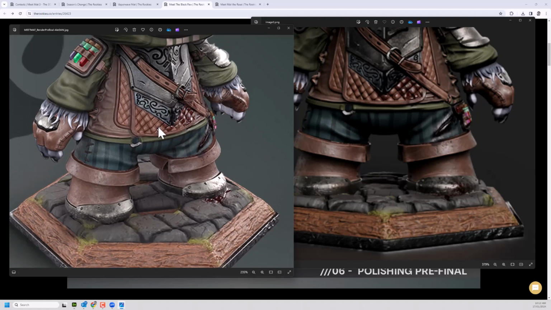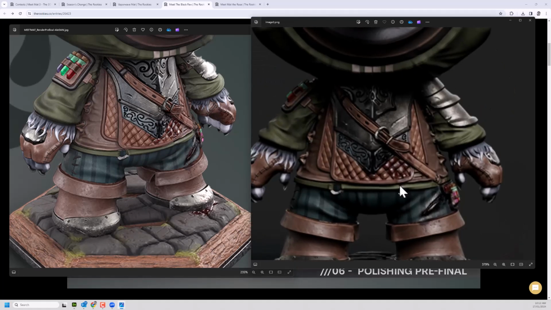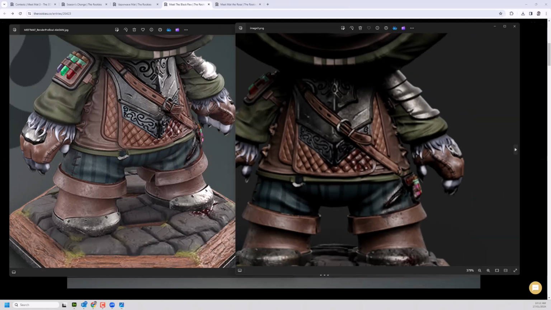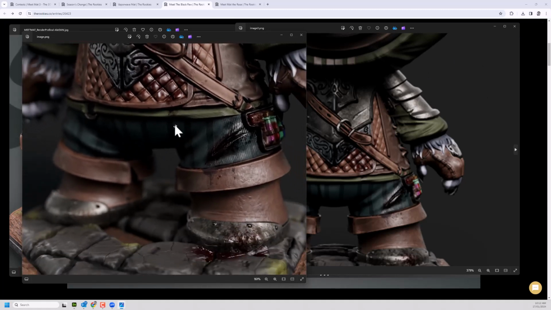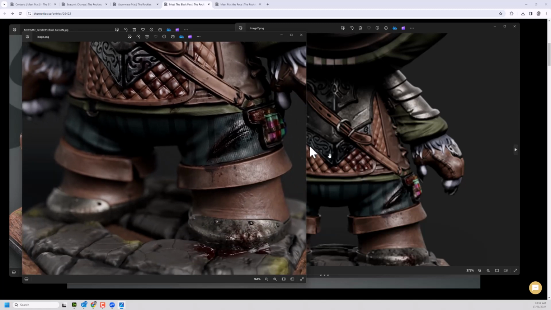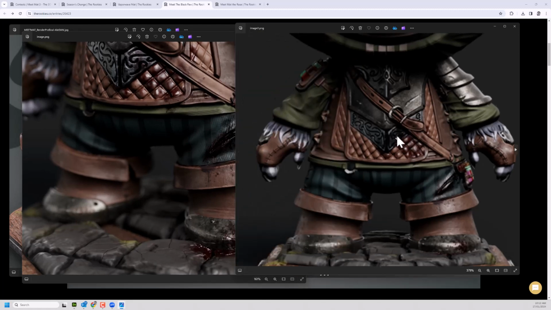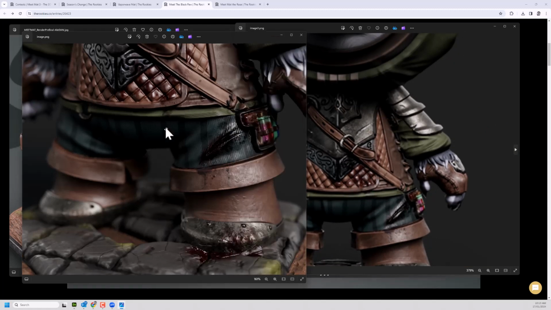This specular variation in the front of the leather there, is that supposed to be blood on there? Yes, you should have a close-up of that particular area. This part here? No, you have another screen I sent in the chat. Okay, cool. Let's just have a look. Yes, that's the close-up. Yes, that's spot. I don't know whether it's the color of the blood, but it just doesn't read really well on there. I wasn't too sure whether that was just wet, because I just don't read that it's actually blood.